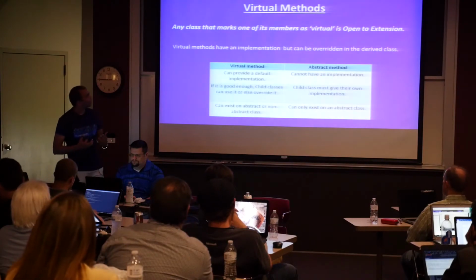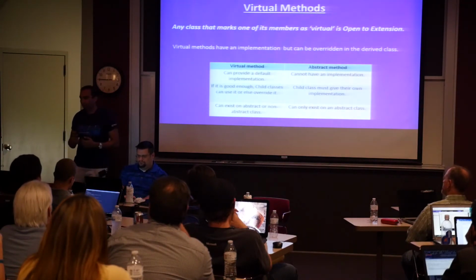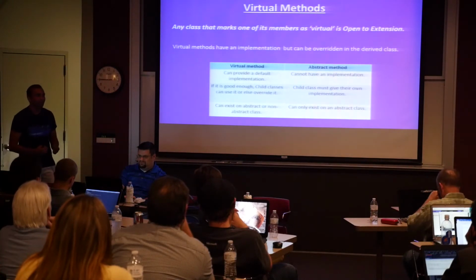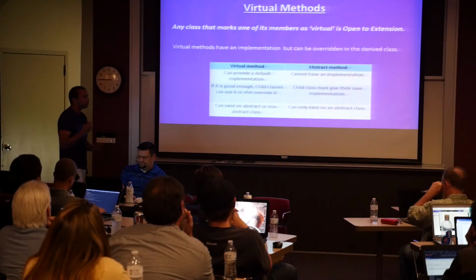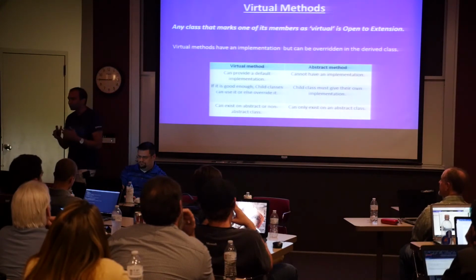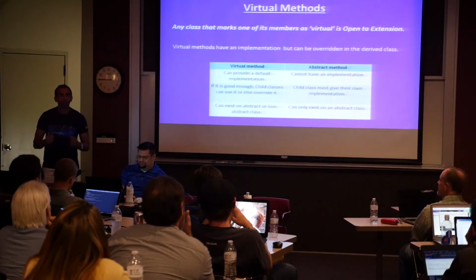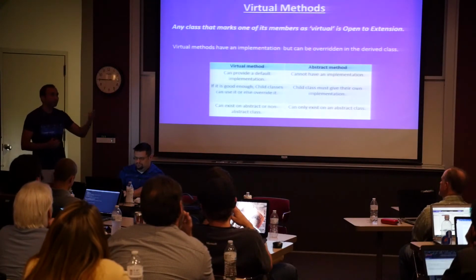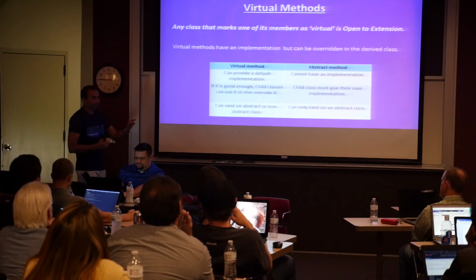So virtual methods try to put in a difference between what a virtual method and an abstract method is. Because when you start working on inheritance, on a base class and child class, you need to understand what are the scenarios where you can make your classes or methods as virtual, and when you can make it as abstract.